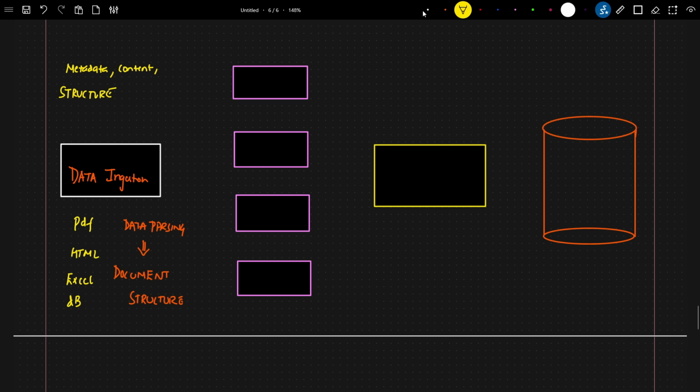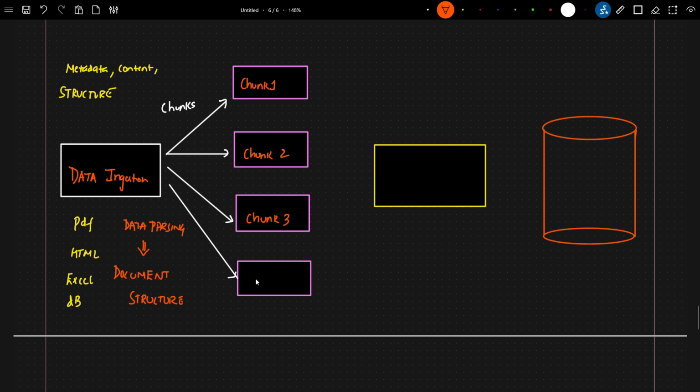After doing the data parsing, the next step usually is chunking. Here in chunking, we convert this entire data into multiple chunks. Let's say this is my chunk 1, this is my chunk 2, this is my chunk 3, this is my chunk 4.